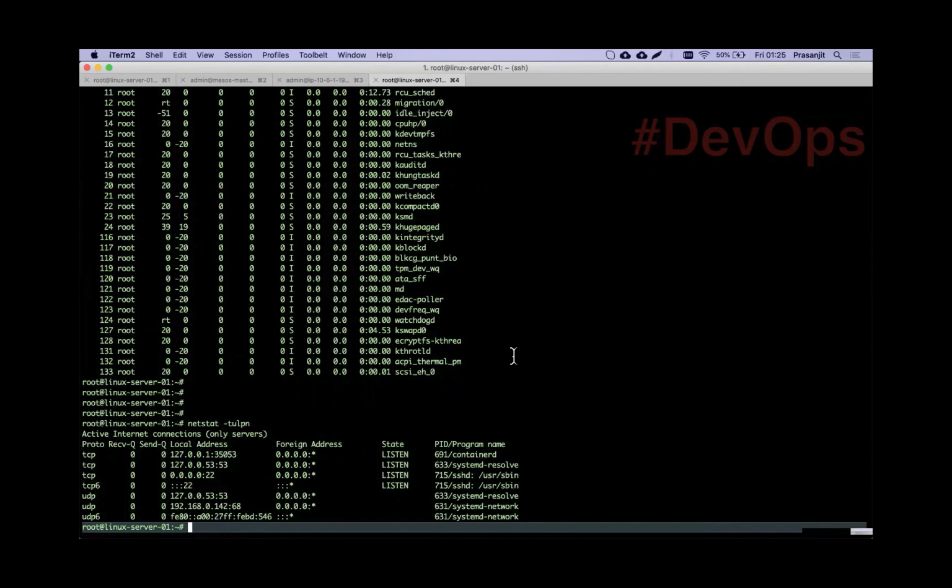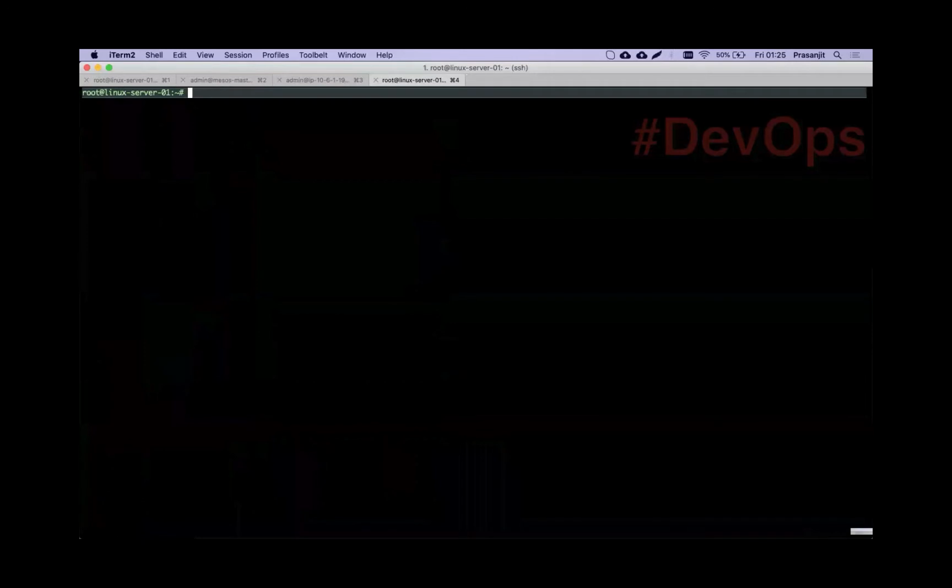For example, I want to see the logs of a service, or logs of this server, what is going on behind the scenes. So I can run a command like tail, and if you give a switch called -f, then you see real-time logs, where log messages keep coming in. There are lots of logs.